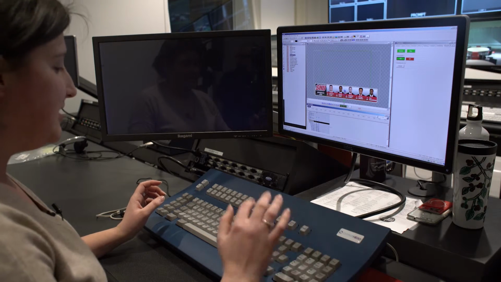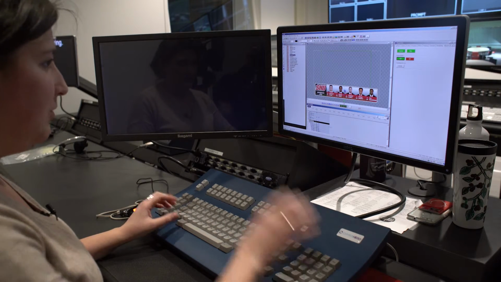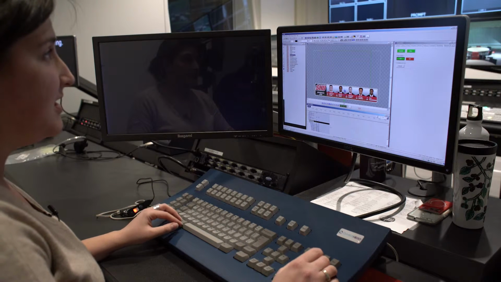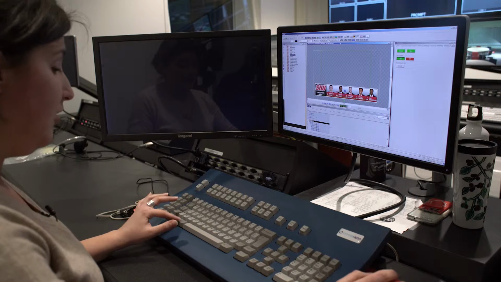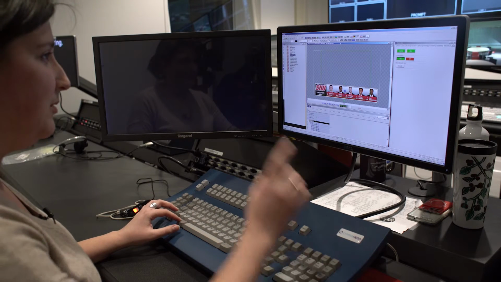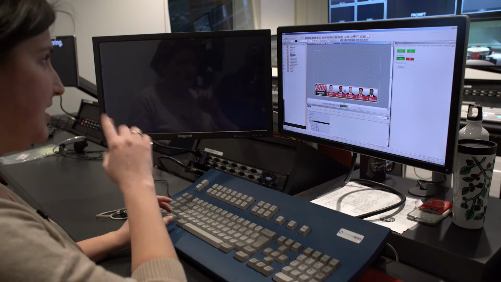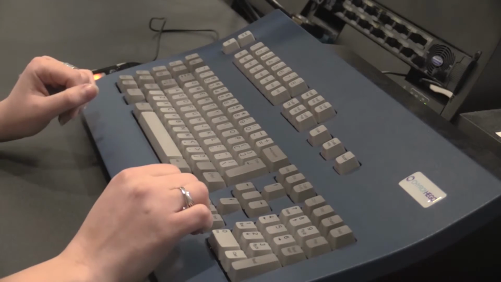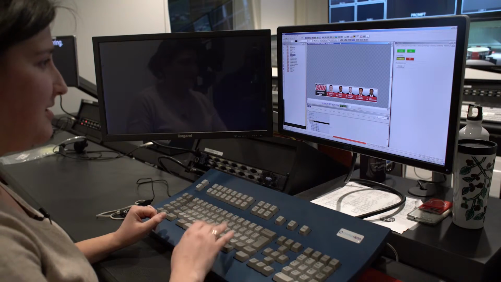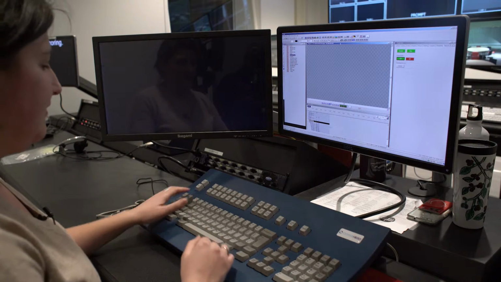When you play this out, I will play it in the canvas instead of sending it out to the CG. If you want to play it in the canvas, by the way, it's Alt Play. Alt Play will play it in the canvas. Control Play will send it out to CG. So for right now, we'll just Alt Play it. Here's what it looks like when it fully animates. And then it'll fade off.